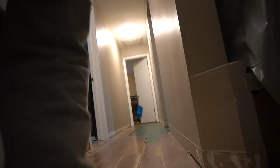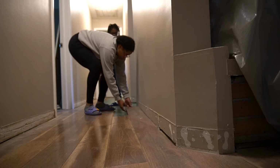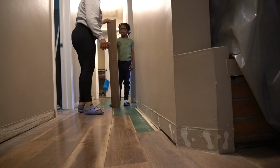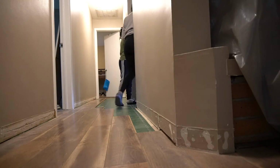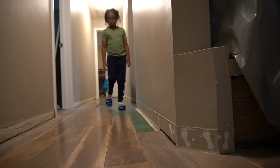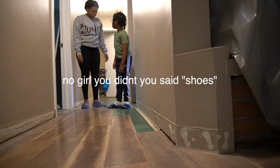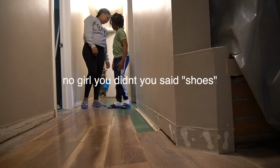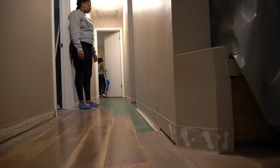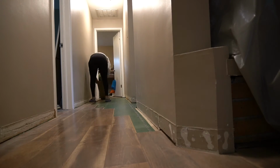These kids, bro. So, just get your hands on it and kind of pull it like that. It's not hard, and then make a stack right here so it's not in the way and nobody trips over. Don't put it in the middle of the floor. I did not say gym shoes. Gym shoes? Yeah, gym shoes, because you could barely fit those. I can fit those. I know you can fit them, but not with thick socks on.